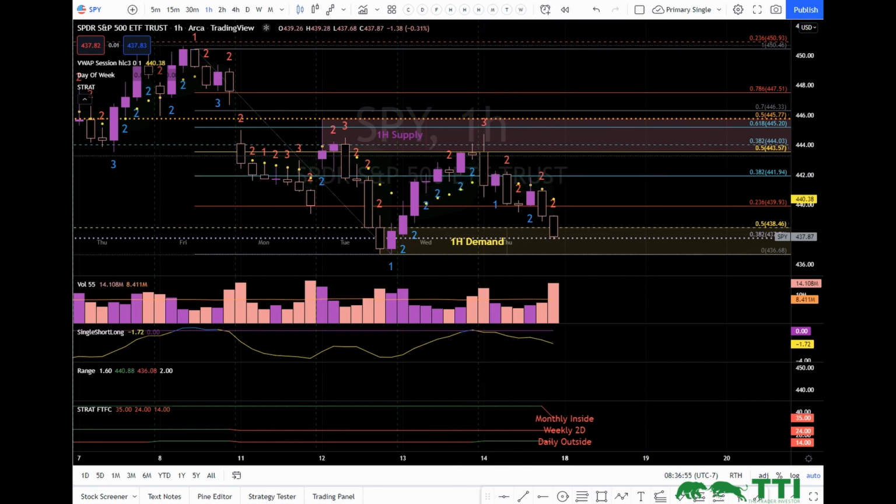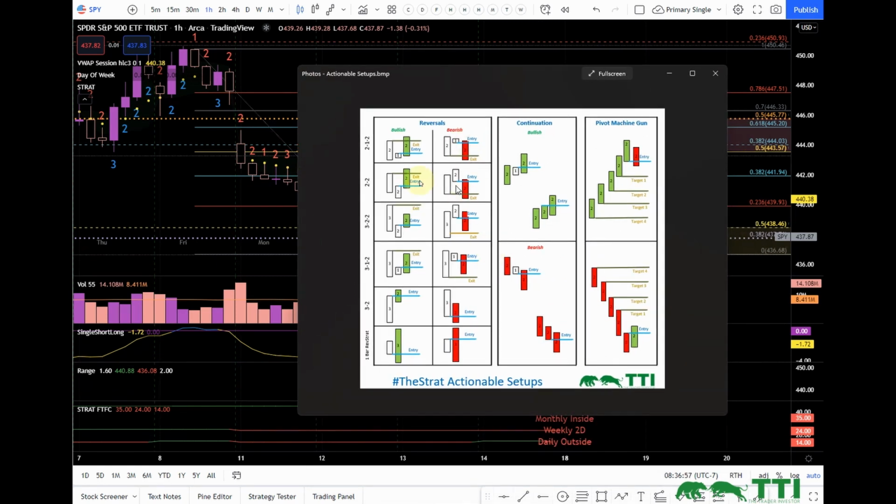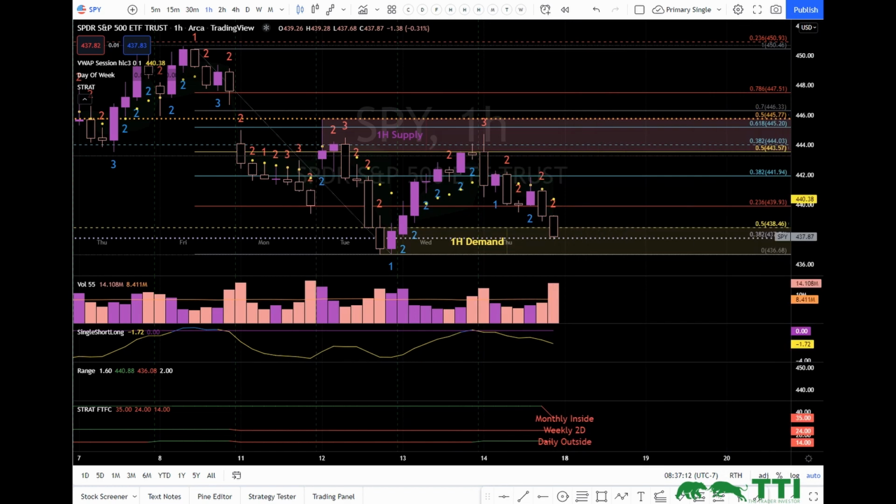And when you're looking at these setups, the next bar after your entry signal is your exit target. That's magnitude 1. So as you're looking at those magnitudes, take those exits. That's the key part. So now that we have added the Strat and Fibonacci, how do we draw supply and demand? I think this is the next question.